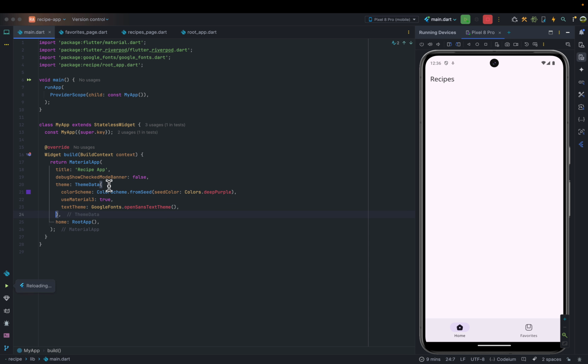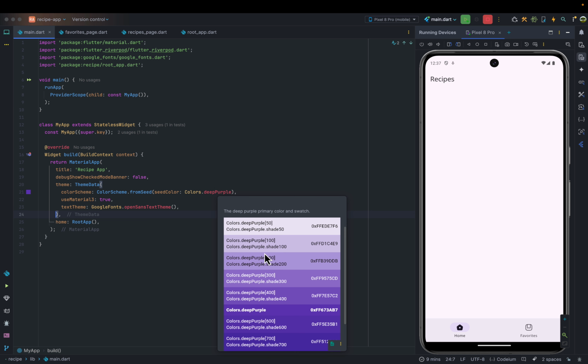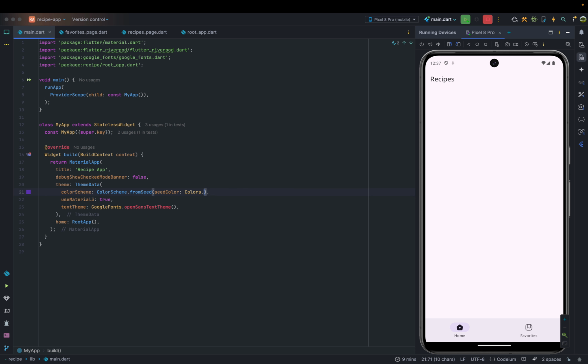Right now, just doing this is enough to change the font, but we will come back and do more customization when it comes to the font. While we are here, one thing I would like us to also change is the color we are using for the app. So at the moment, we are using this deep purple color, but I would want us to use a green color. If you like the deep purple or any different color, you are good to stick with it, right? So for me, I'm going to change this to colors.green, and that's the color I want to use.